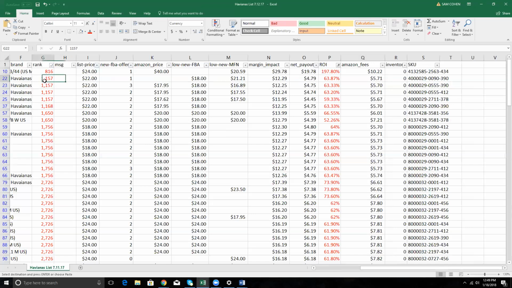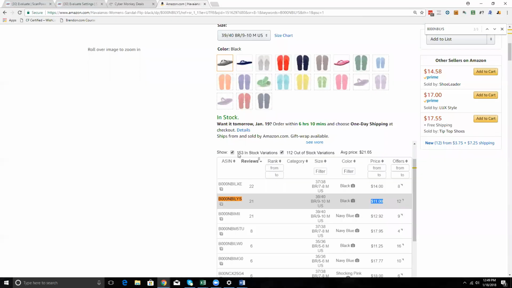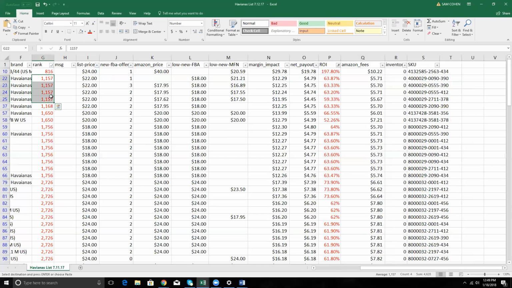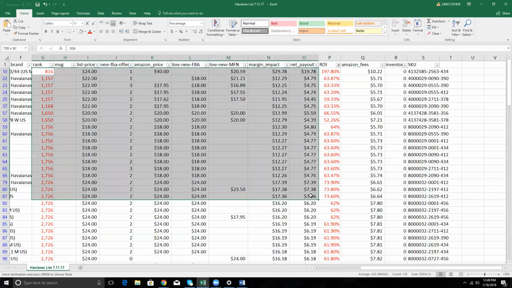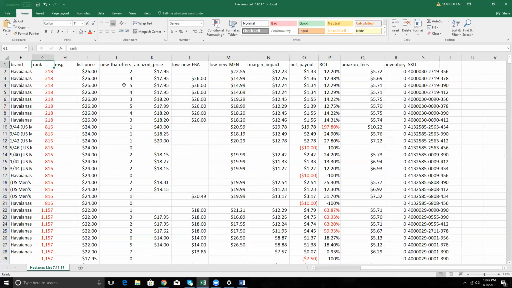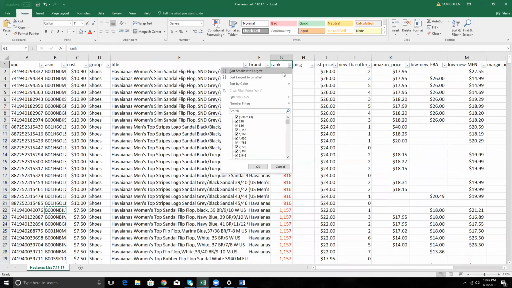Because if you're only being offered, let's say from the list, 5 variations out of a list of 153 variations that exist, or even more so because there's out of stock listings, that's not really going to be reliable because this rank no longer means anything to me. I now have to look at the reviews and if it's profitable or not. So I like color coding things because at a glance I can see, well, here we have my overlap of good ranks and good profits. These are the ones I want to look into.